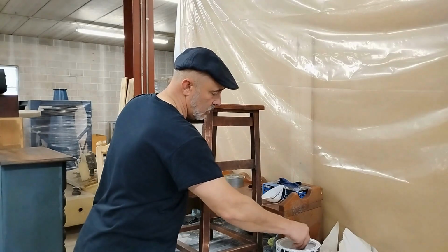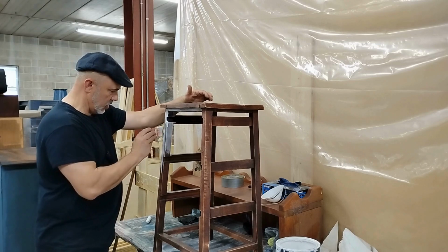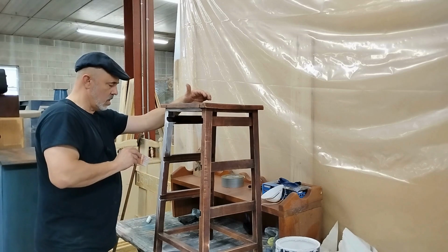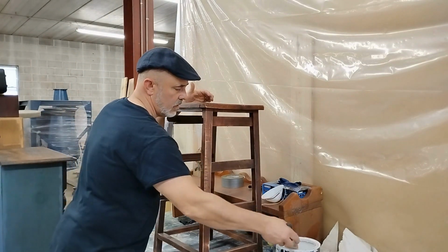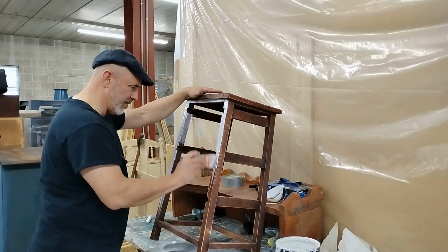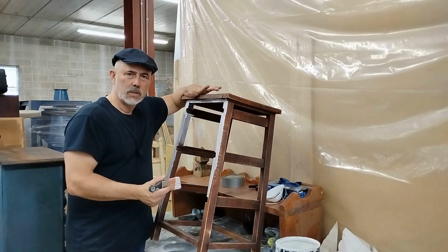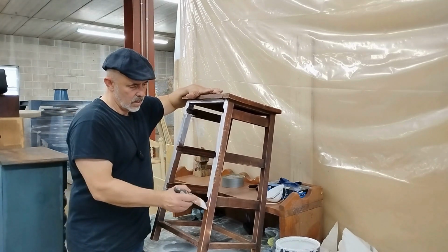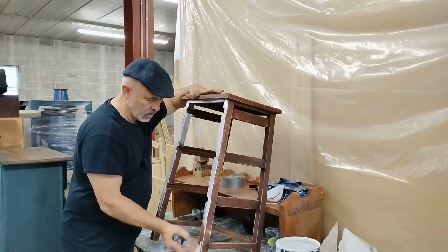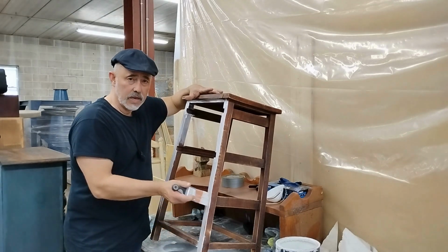I decided to go with a white on this. Really not much of a paint fan. I don't enjoy it, but I do enjoy the final result when it's done. One of those other things that I kind of leave up to Kelly because she's just better at it, or maybe has more patience, attention to detail. Not that I'm not an attention to detail guy, I'm just too lazy.